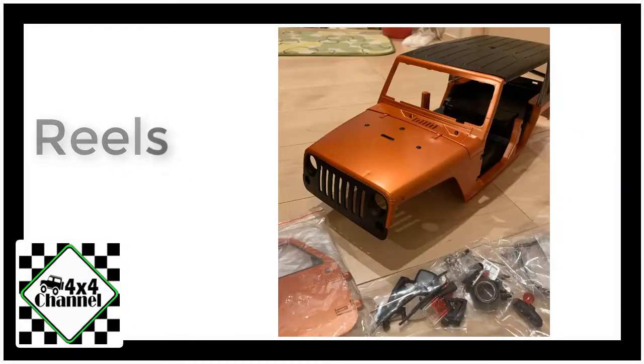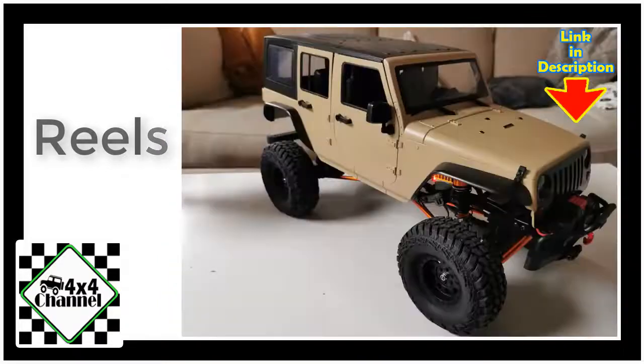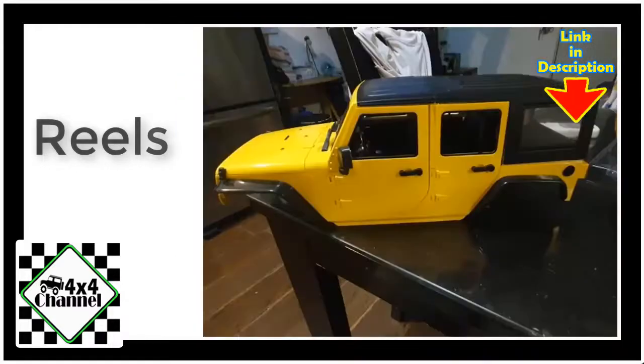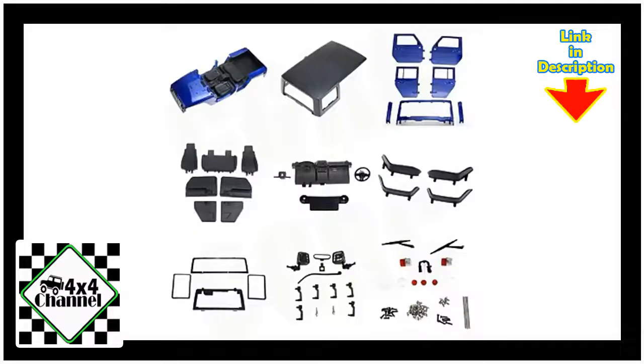The door can be actively opened and closed. Fender can be removed. The body car shell weighs 800 grams. More materials, complete interior. More simulation. Product specifications.